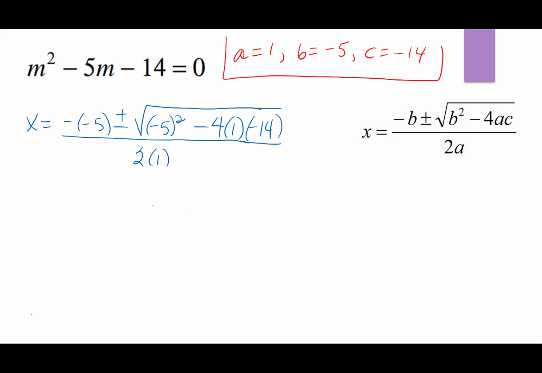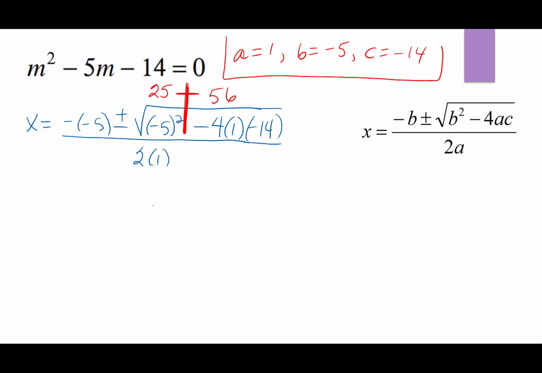The first thing we're going to focus on is simplifying the radical. I'm going to show you the same method that I showed you in class. If you look under the radical, right after the exponent of 2, I want you to draw a vertical line, and then I want you to put a cross through it. That's going to represent addition, that we're going to add both of these sides together. So let me show you what I'm talking about. On the left side of that red cross, negative 5 squared is positive 25. On the right side, negative 4 times 1 is negative 4, and negative 4 times negative 14 is 56.